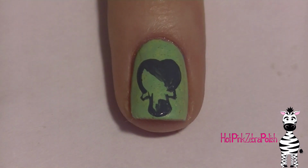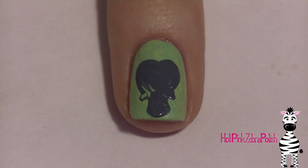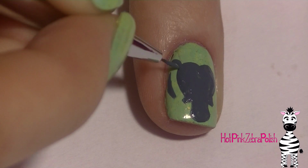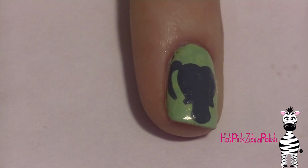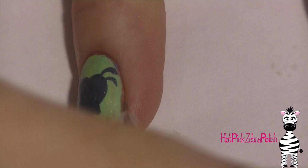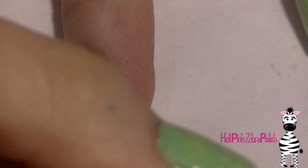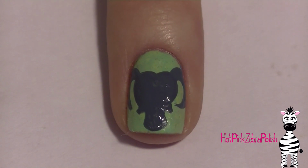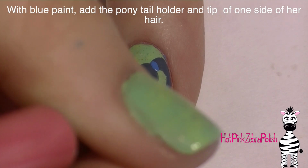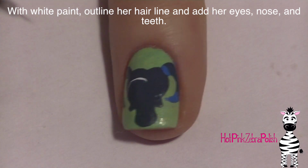And I'm using the same gray blue midnight charcoal color. And then add her pigtails. After that, I'm going to be adding blue onto her right ponytail. And then I'm going to be doing some details on her face.